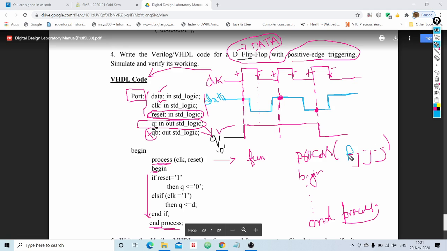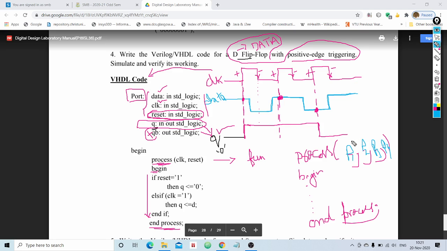As I said, this is parameter 1, this is parameter 2, this is parameter 3 and parameter 4. Every parameter should be separated with commas. Remember which parameters we will have to pass in the process.